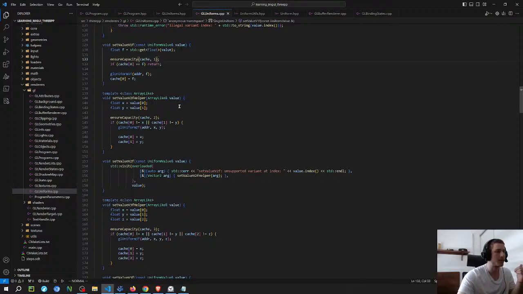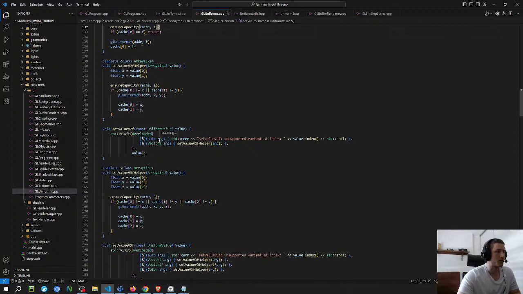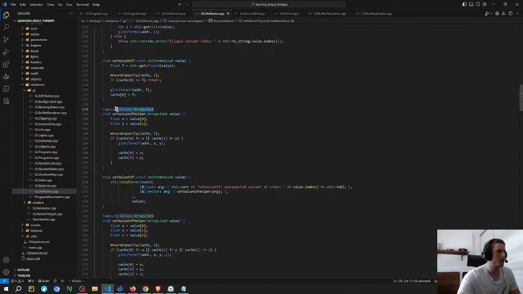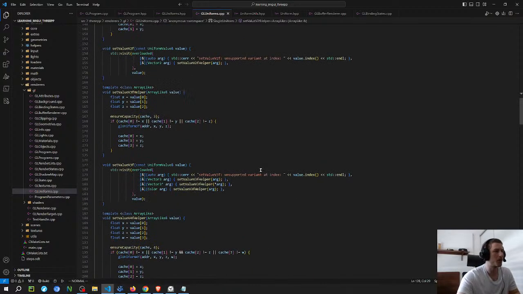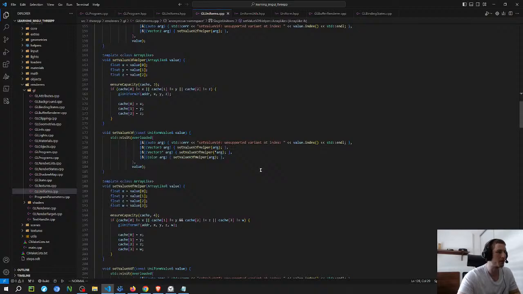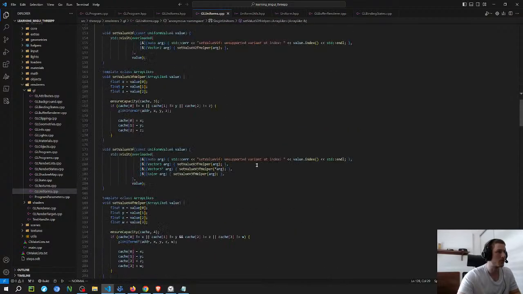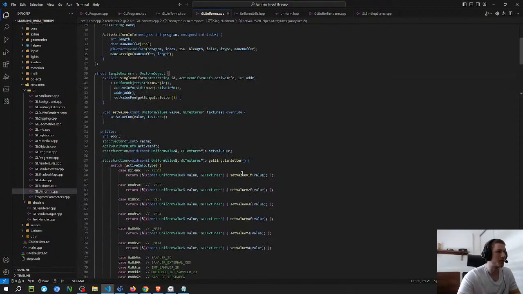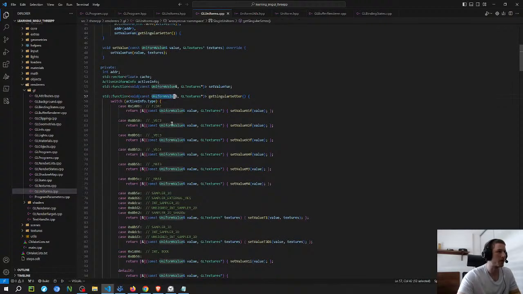But I think that's kind of the thing, C++ forces you to do things this way, kind of, because of the way that the types work and the way that the compiler is gonna figure everything else. So I think that's the reason why they did it like this. And then here, whenever you have this array, you have to put this template because of the way that the type works, because you don't know what kind of value you're going to receive on the main function. That's the problem.